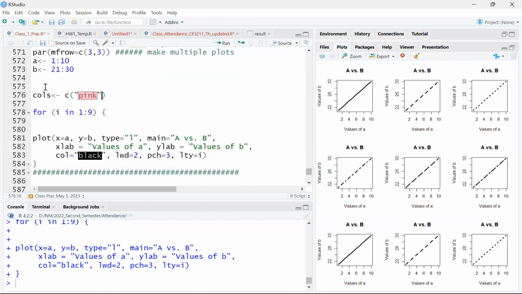Okay, one is pink, the second one is red, the third one is maybe gold, and the next one is maybe coral. Okay, next one, what else?